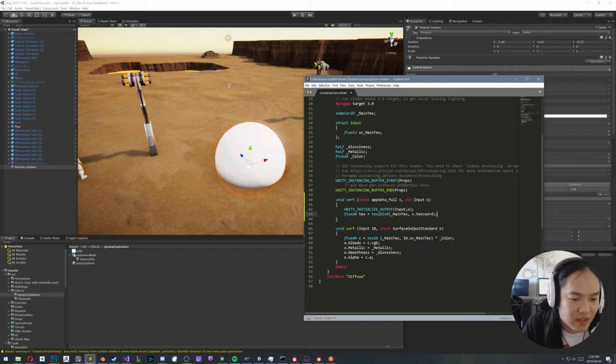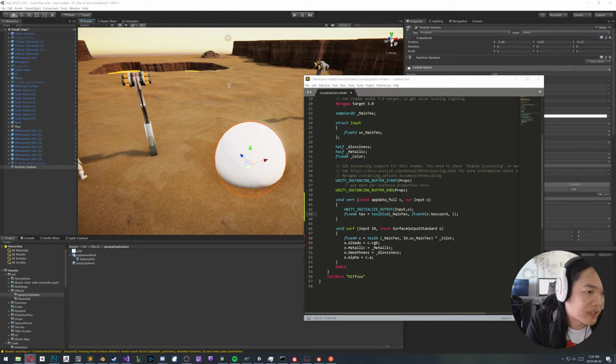But tex2Dlod needs a float4 to look up coordinates. And we can look that up. It's like tex2Dlod.